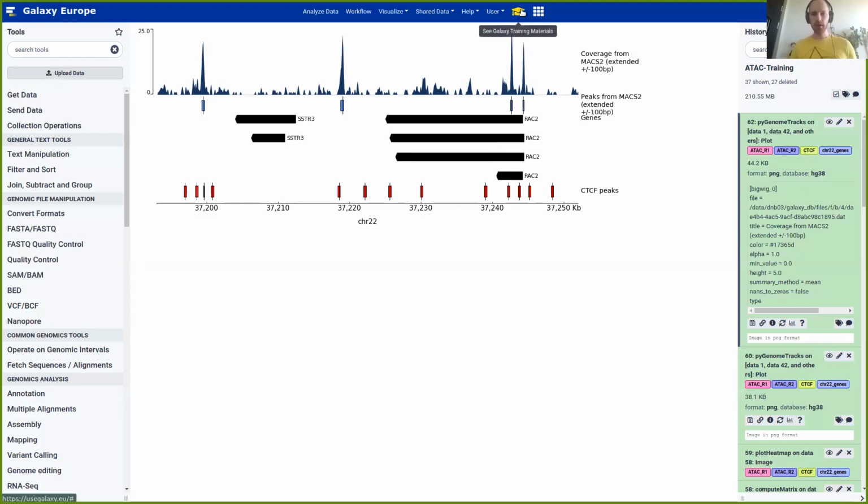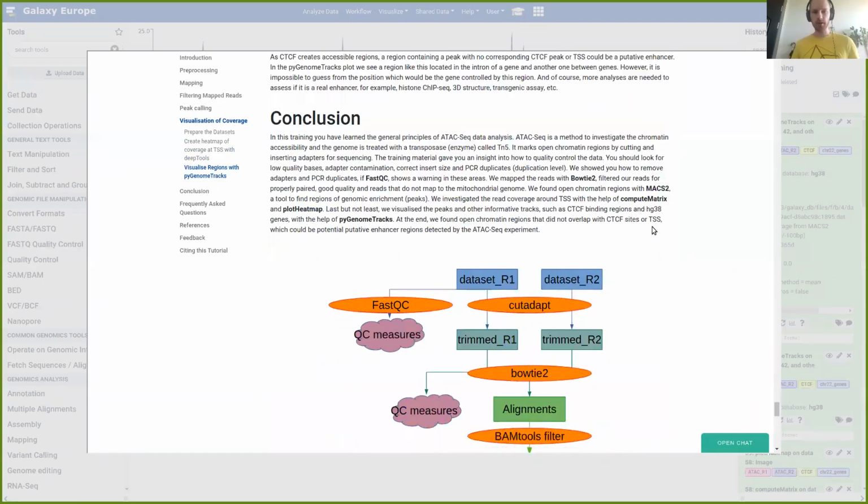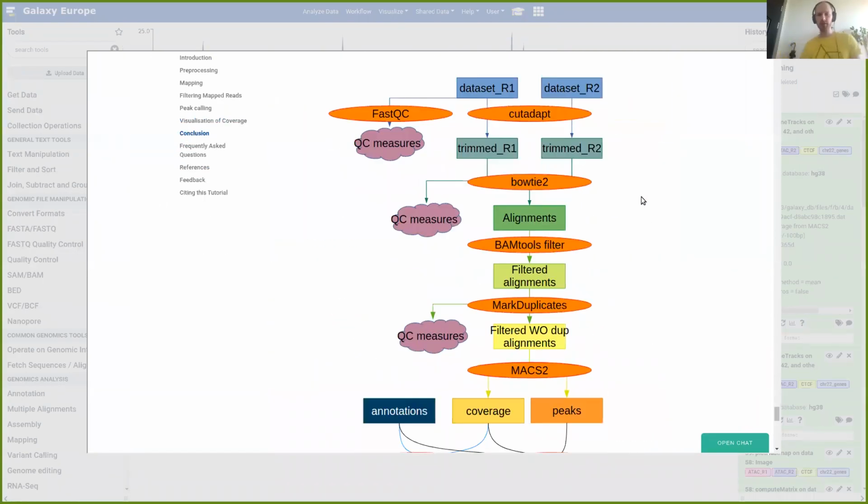With that, we come to an end. This was the last part of the ATAC-Seq training, and I want to summarize. So at the end, you should know by now what ATAC-Seq is and how you get annotation data, first of all, for the later data analysis, for example, by the UCSC Table Browser.